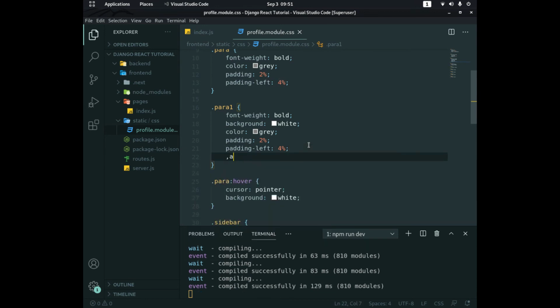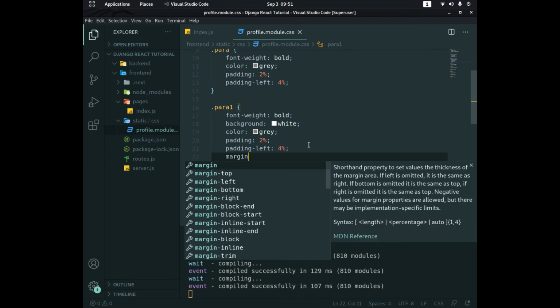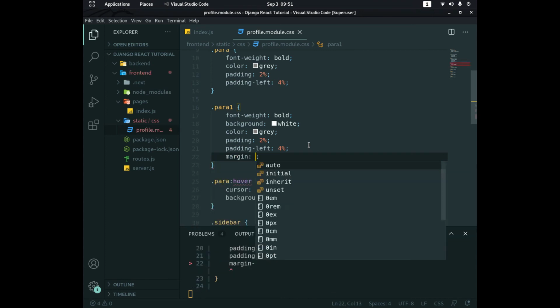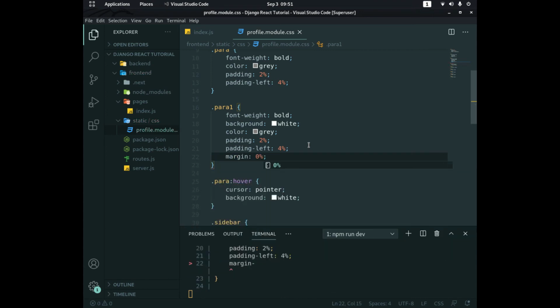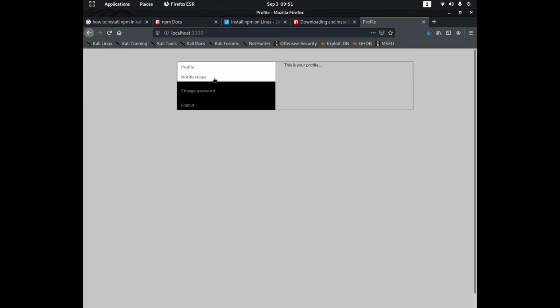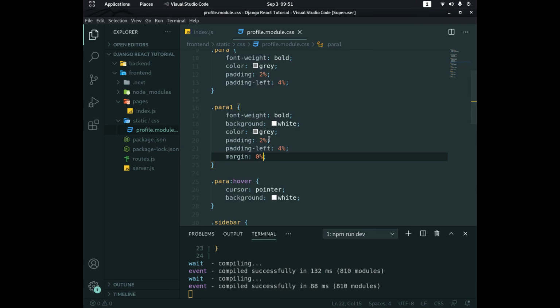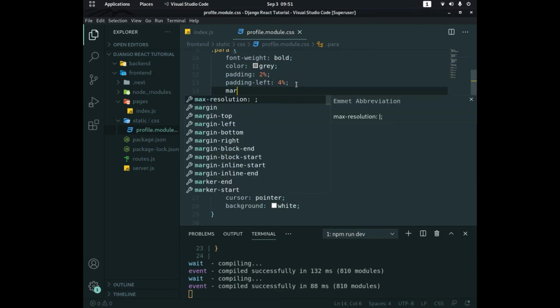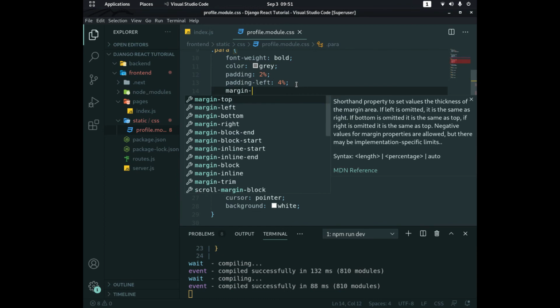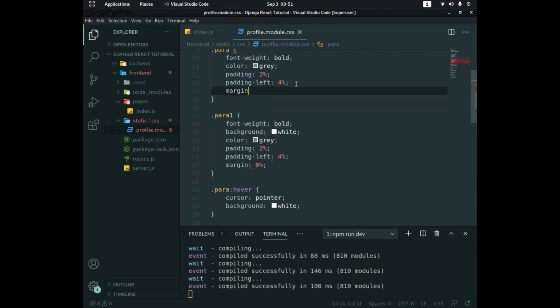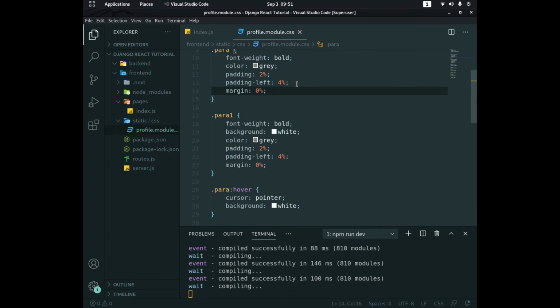You should have margin of 0. Margin on all sides of 0.